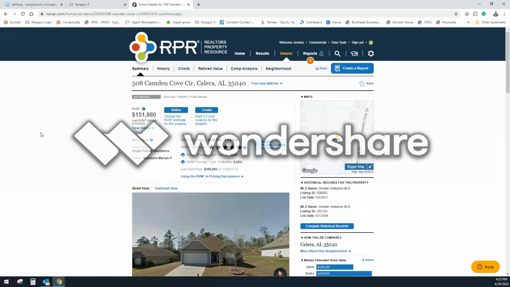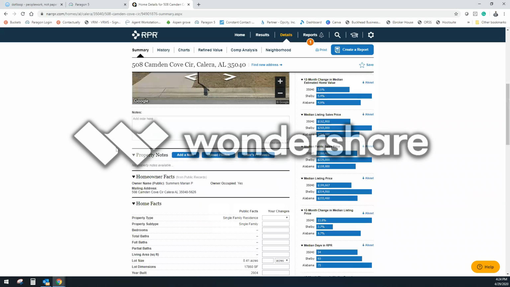As you can see, RPR is going to give you their estimated value of that home. So they're estimating the value of that home to be $151,000 to $88,000. That's why sometimes I say it may be a little better for you to look inside your MLS, because they may not be taking into consideration some comps that you're thinking about. And they always give you a range right here, too. So your client may have come in and done some updates that they have not taken into consideration. But RPR gives you all this detailed information.